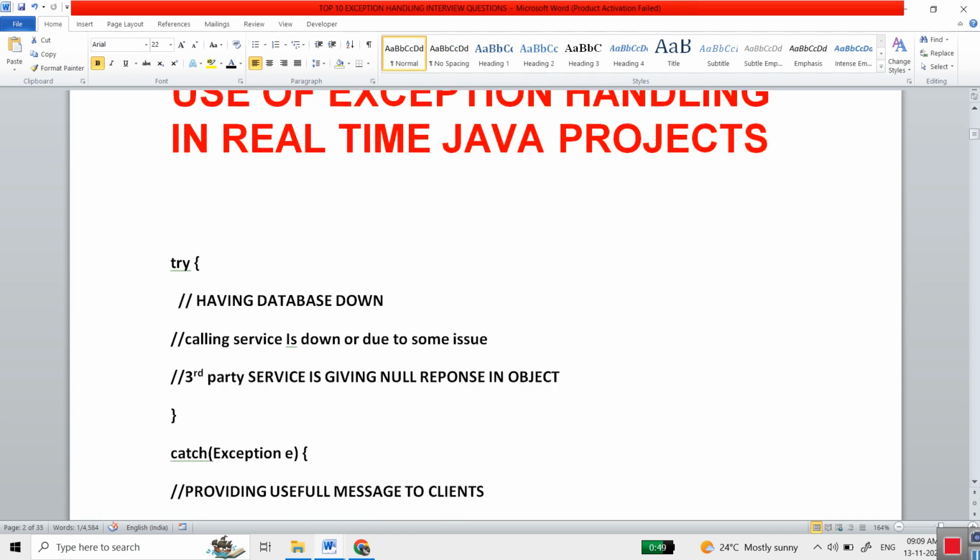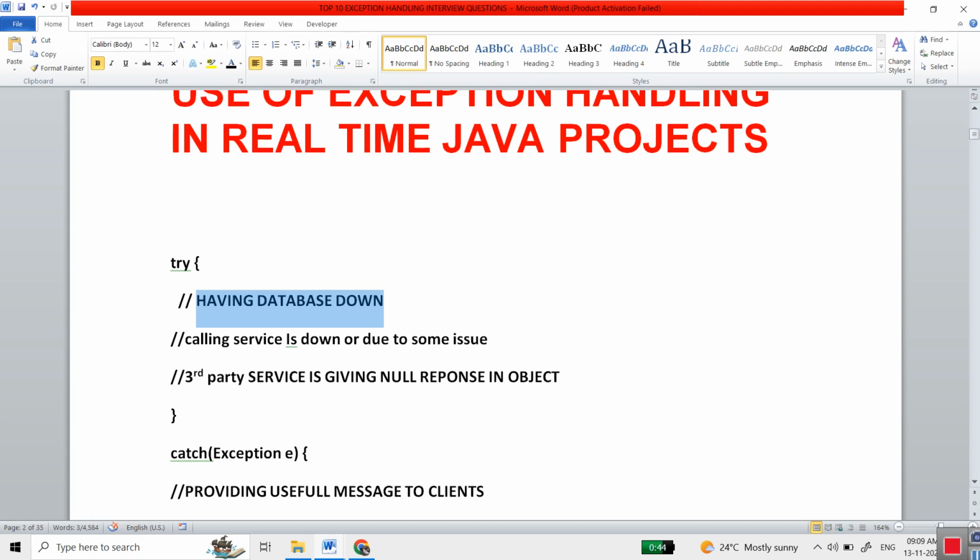First, consider we have a Swiggy application, and that Swiggy application is connected to a database. Due to some issue, the database is down or under maintenance. What will happen? We will get an error and the service won't run. In that scenario, we need to provide a meaningful message to the client.